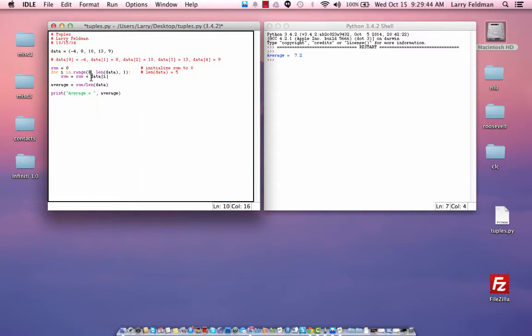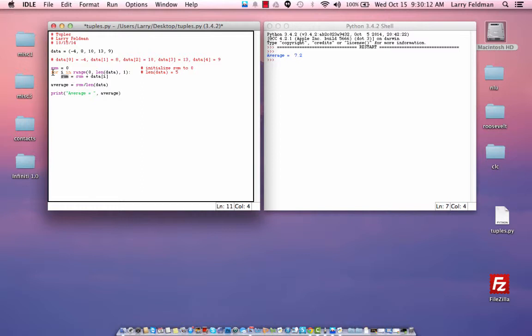And so we need to find out what is data of 0. Data at position 0, or of 0, is -4, which I put in this comment as well. Data at position 0 is -4. So we take 0 plus -4, that becomes the new value of the sum, which is now -4.